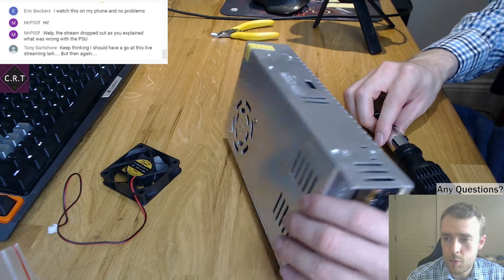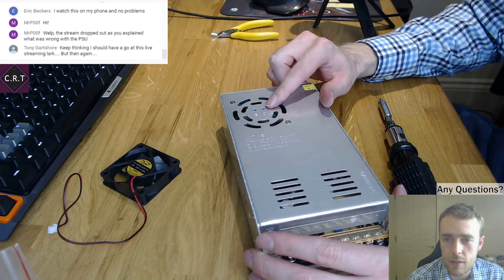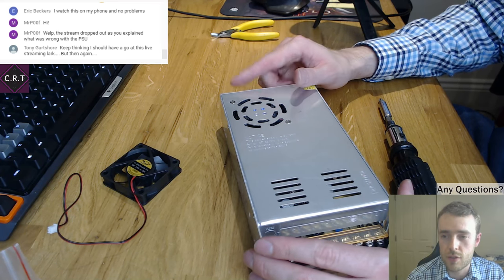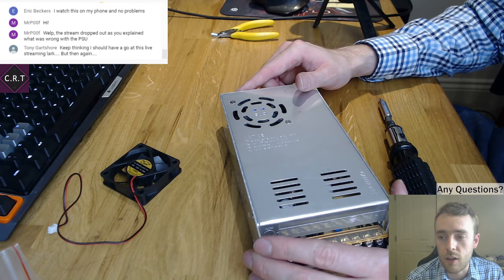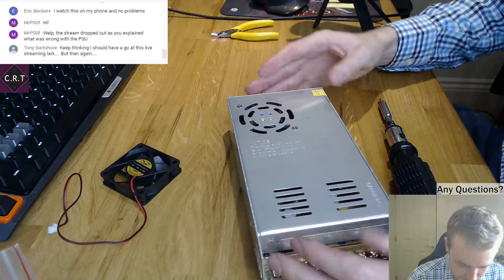Okay, so the problem with the power supply, hopefully I can get this explained before it cuts out again. It makes a horrible sound. We like that, but not that. Hopefully that makes sense. Right, let's carry on.